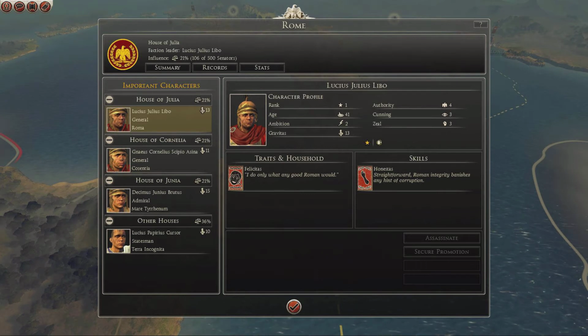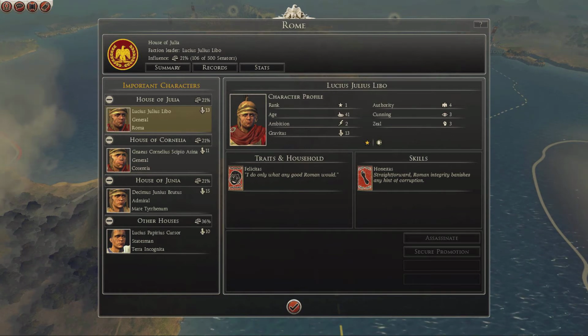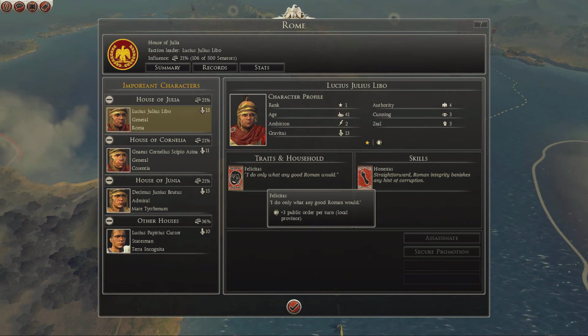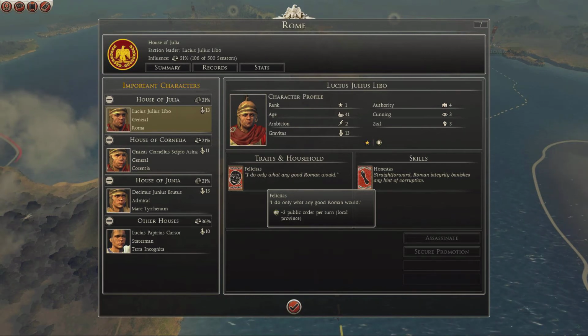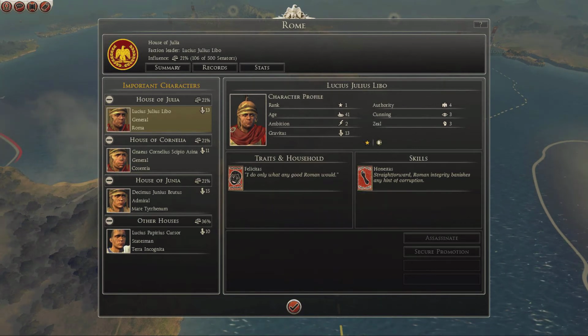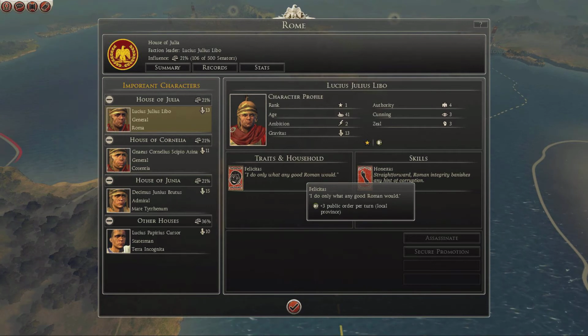Also, a general has other properties: authority, cunning, and zeal. The higher these numbers in authority, cunning, and zeal, the more new abilities will be unlocked for the general on the battlefield, and they will protect them from attacks. You can see here the traits that the general will automatically gain. Some will be good, some will be detrimental. And the skills. Not all the traits are automatic. As your general increases in rank, you will add some of them.